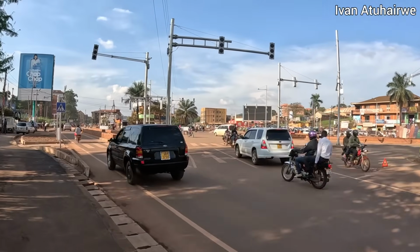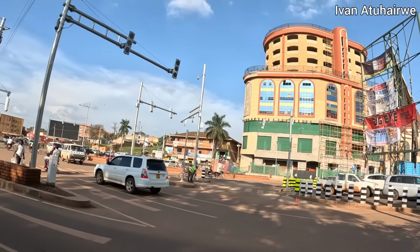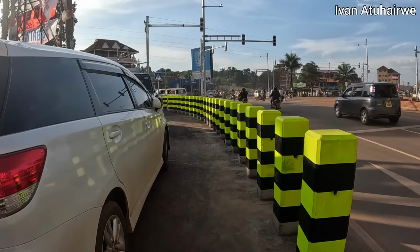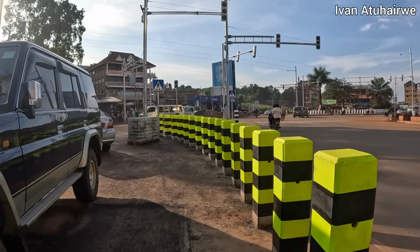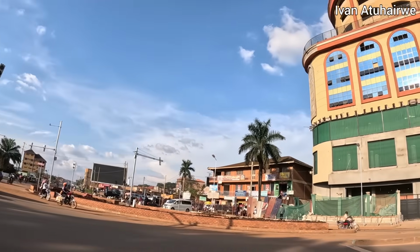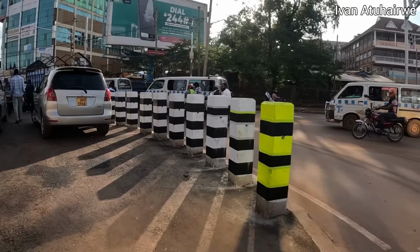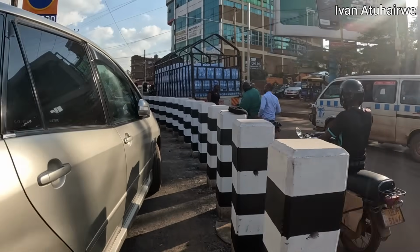So this is how this roundabout looks like. This is where we have this great huge church. So this is how the roundabout here looks like. They are trying to paint it, and I think it's going to be in these colors. These are pillars that will stop motorists from invading the pedestrians. And this is how it looks like. That is the church around here. The synagogue of all nations. So this is how it looks like, and I want to give you this simple tour, and you judge for yourself if it has changed a lot.